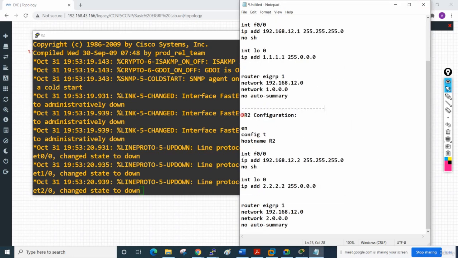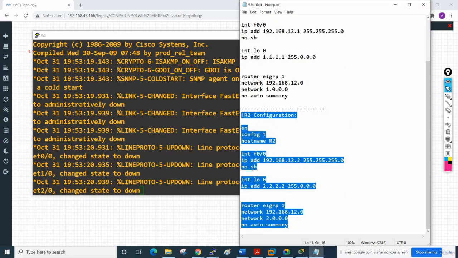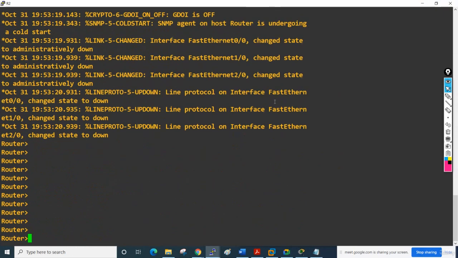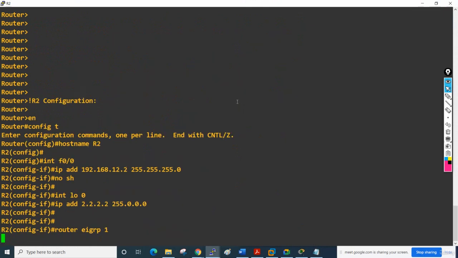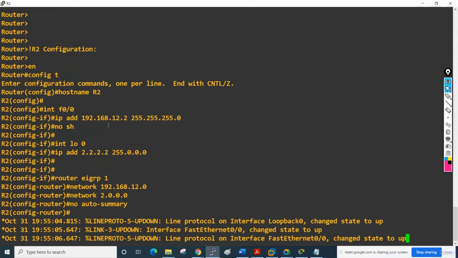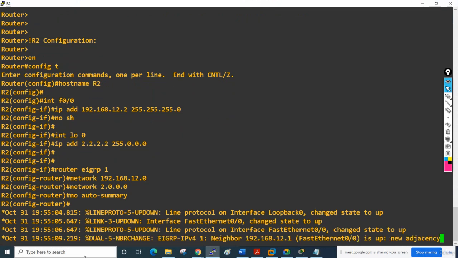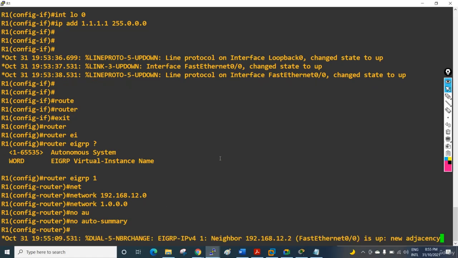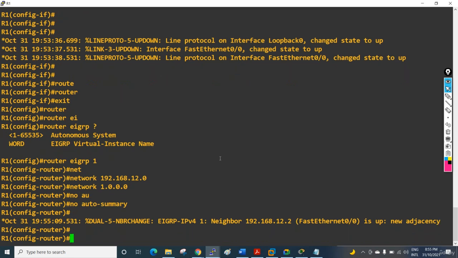Directly we can copy paste, because we already checked all this Eigrp. So let me copy and paste everything directly here in R2. If we have any typing error, we will get it here. Let's see, nothing, everything is good, working perfectly. And now we need to wait some time. After that we will have the neighborship. If you see here, same thing, we have the Eigrp neighbor, they have the neighborship. So now we will go to R1 and check some tables.